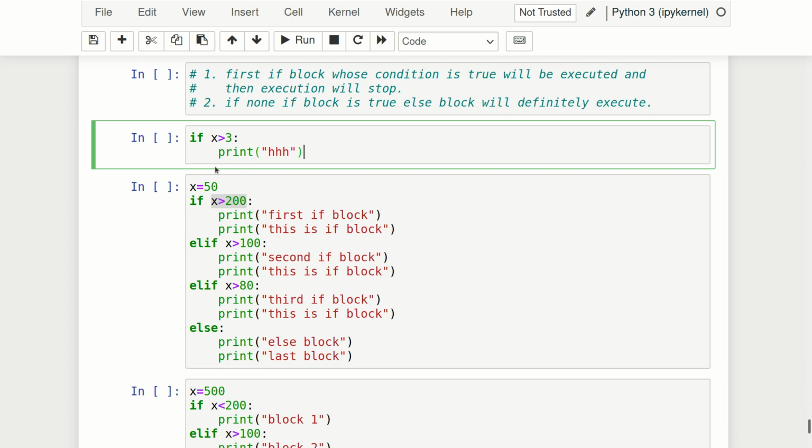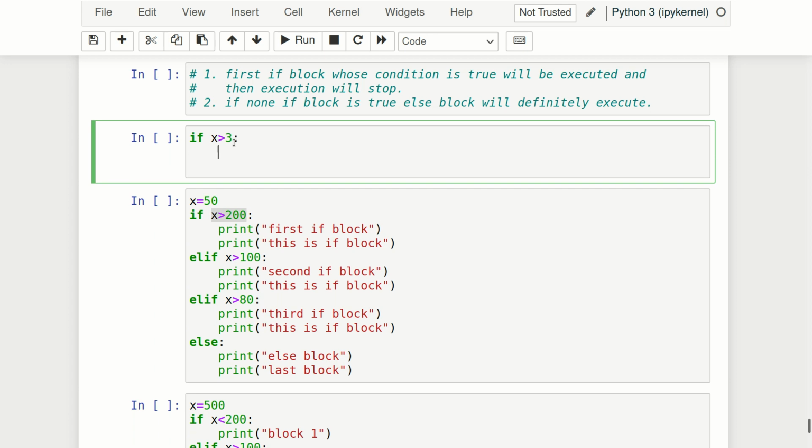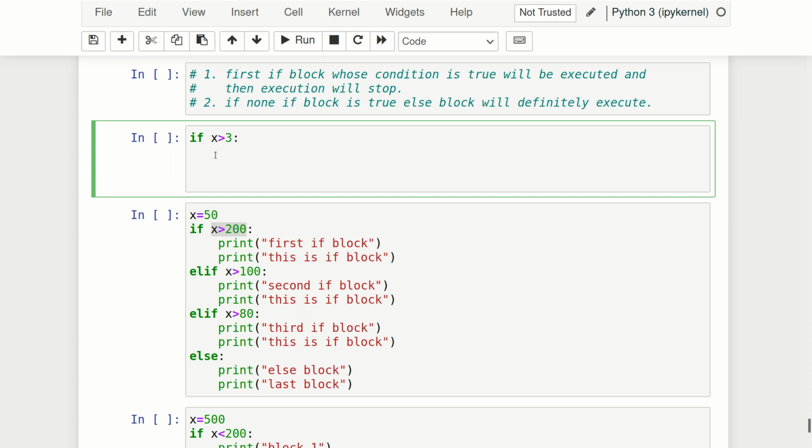But if I remove this colon and hit enter, you can see it starts from here, but the moment I give the colon and then hit enter, it starts from here. So in an if block you always have to give this indentation. By default in different compilers and interpreters it is built in, meaning after this colon it will automatically give some space.